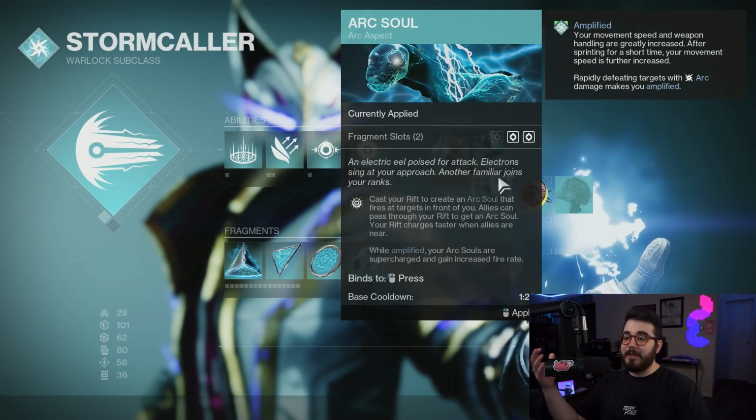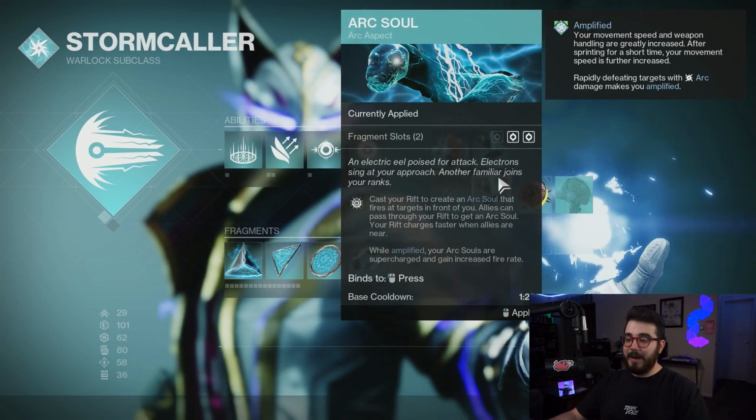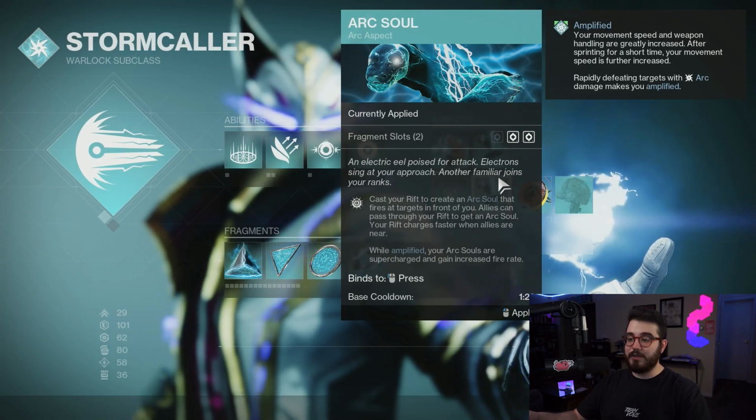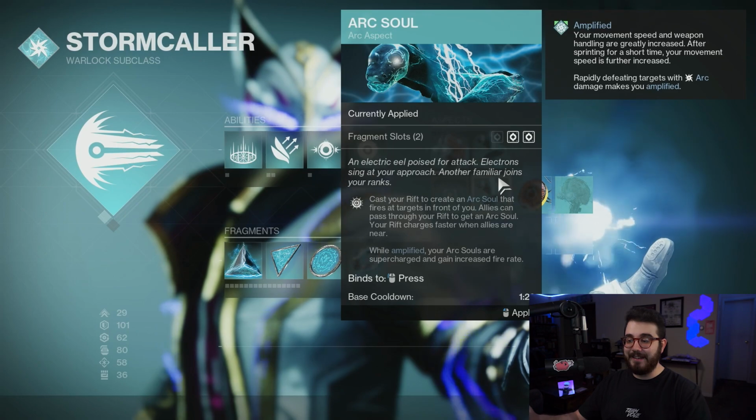For our second aspect, we're going to be using Arc Soul. You're going to cast your Rift, create an Arc Soul that fires at targets in front of you. Allies can pass through the Rift to get an Arc Soul, and your Rift charges faster when allies are near. And while you're amplified, your Arc Souls are supercharged and gain an increased fire rate.